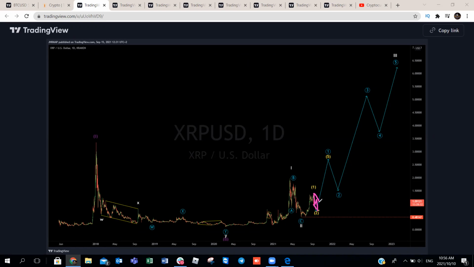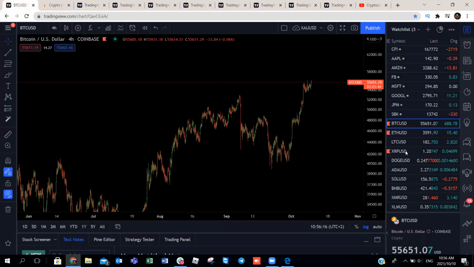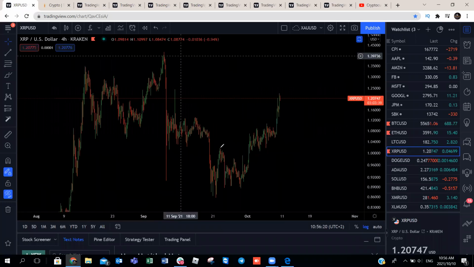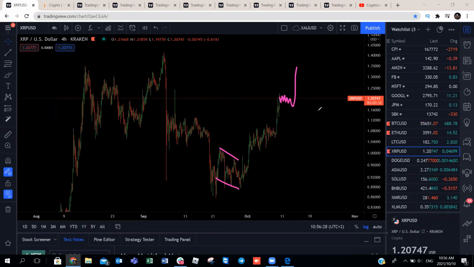Now we've got the move to the downside, and we're now around this level, around 109, looking for more upside on Ripple. Let's go down here onto Ripple. So this is where Ripple is. We're focusing on a move to the upside. So it's all continuation patterns. We're looking for continuation patterns here as far as the cryptocurrencies are concerned.